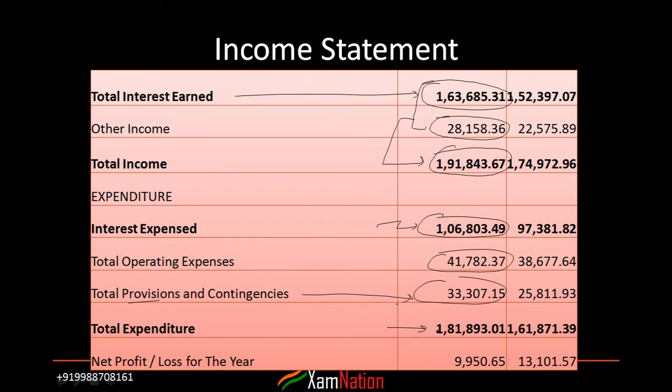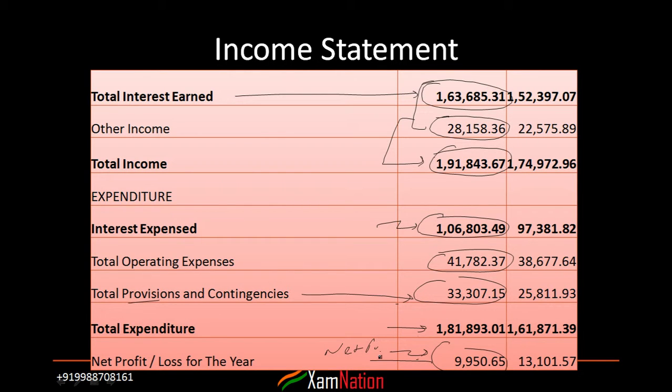Whatever number comes after this is the net profit for the bank. For a non-banking firm we have total revenue, out of which we remove the COGS and similar items, then we have the gross profit, then depreciation and all of these things, and then we calculate the profit after tax. But rather than calling it profit after tax, for a bank we call it just net profit.